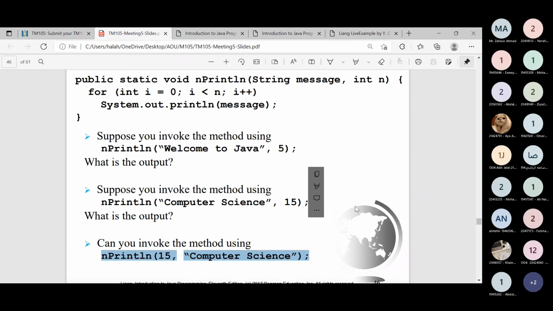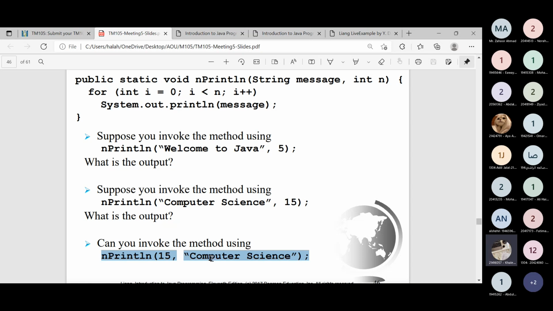What do you think? Can we execute this method by calling it from the main program using this sentence? Look here. We have the parameters string and integer, and we pass 15 and computer science. You pass the string.